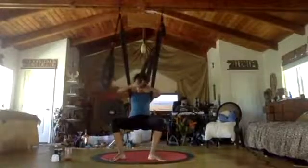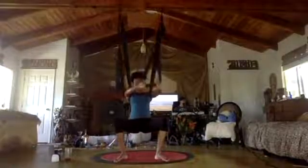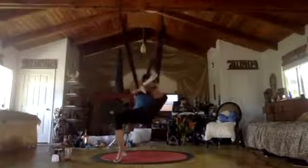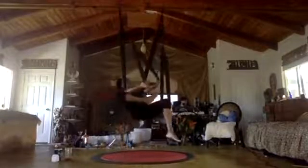This side. Here we go. Okay, lengthen those arms up. Push down. Inhale, right leg up. Knee out. Foot through to the knee. Same thing this side. Leg up. Knee out. Foot through to the knee.